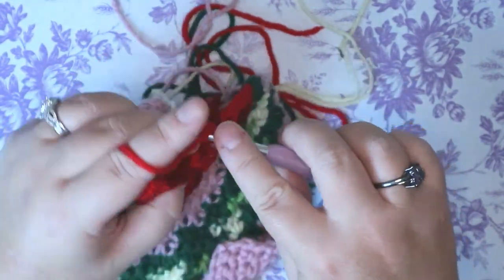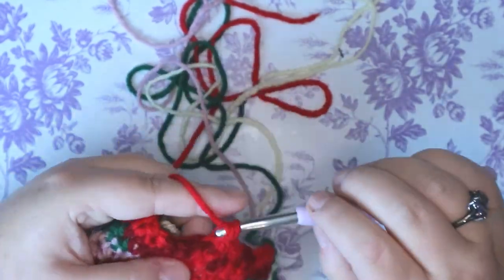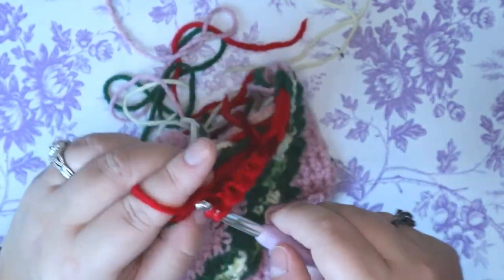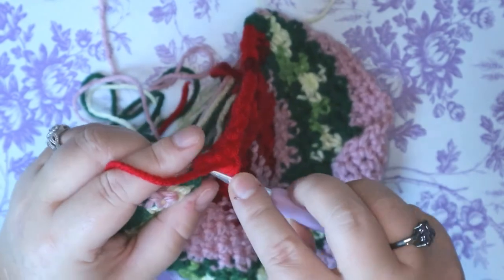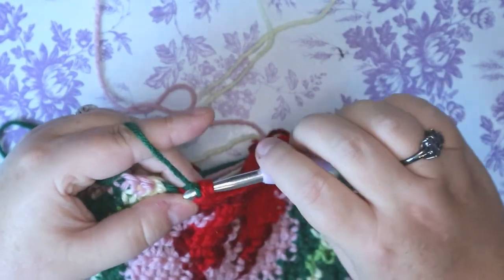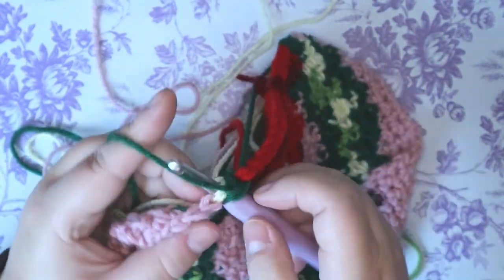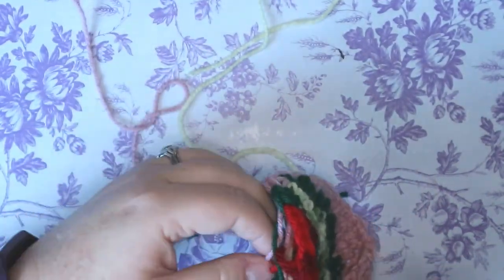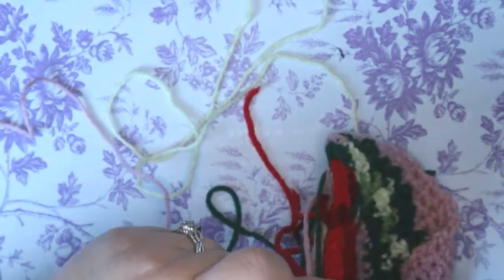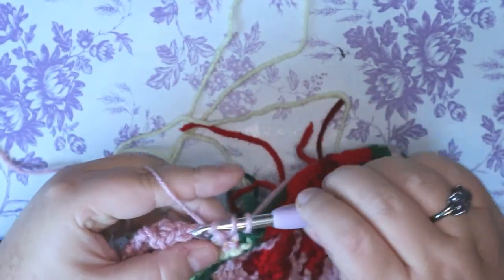With my light red, I'm going to do 9 single crochets. This is my 9th stitch. I'm going to finish it with my dark green. I'm going to do 2 single crochets. I'm going to finish. My battery died. So, I'm on my 2 C's. I'm going to finish that with my base color. And I'm going to do 5 single crochets to the end.